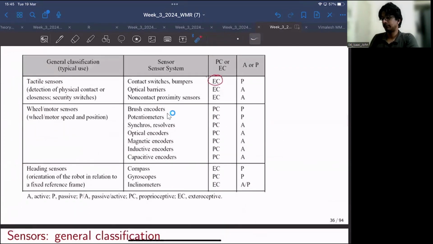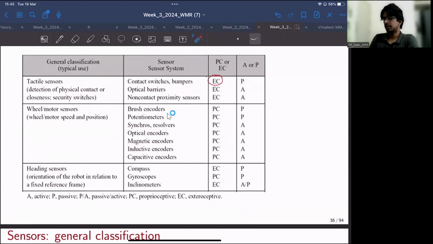And actually, we have seen different kinds of sensors. For example, if you take a look at tactile sensors, there are different kinds of tactile sensors over here. And you can classify all of these to be either exteroceptive or active. So this column corresponds to whether the sensor is exteroceptive or proprioceptive, and this column denotes whether the sensor is active or passive.